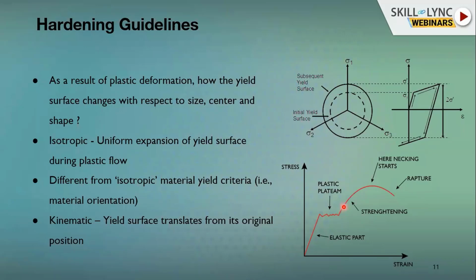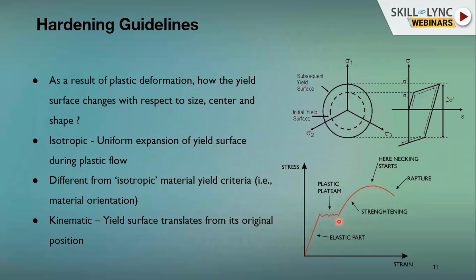So it becomes more hard. Even if you unload it, the permanent deformation is not going to come down. It is just going to stay there. So it becomes more strengthened. Now this is known as strain hardening, because no matter the stress increases, the strain also increases in addition to the stress, and the material strengthens with more permanent deformation. It is definitely not going to come back to its original position. So as a result of plastic deformation, the whole hardening comes into picture.